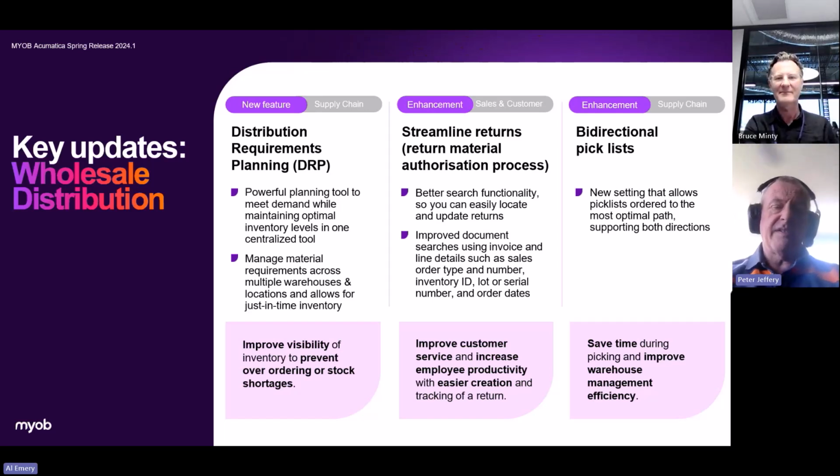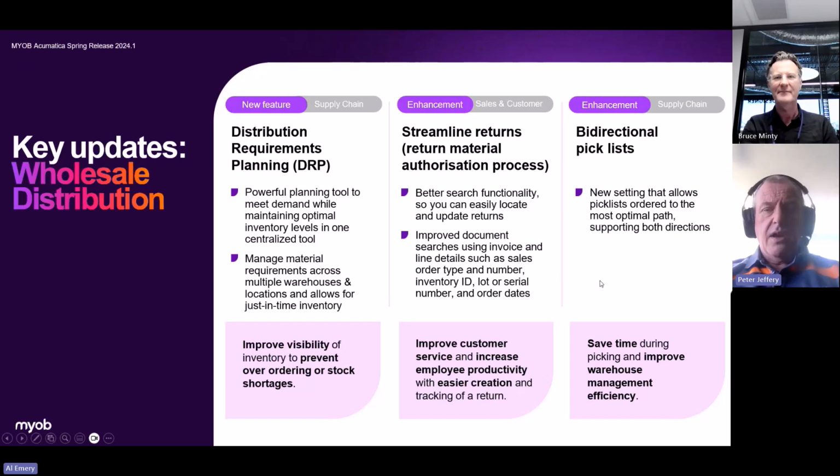So the optimization of supply chain over and above just minimum maximum safety stock, which is the case now, gives you a lot more flexibility and control over management of your stock levels, so you're not overstocking, and better ability to achieve just-in-time inventory, making sure you can have the correct stock levels to match your customer demand.